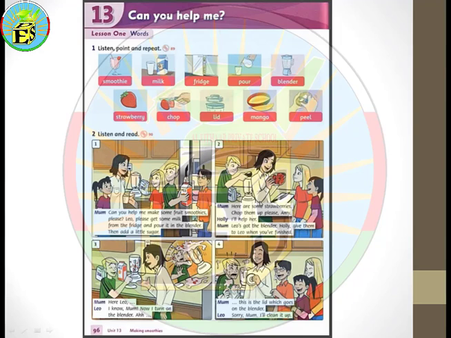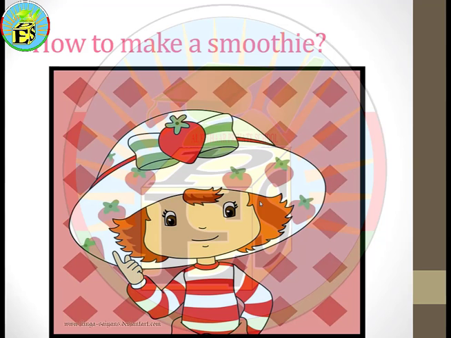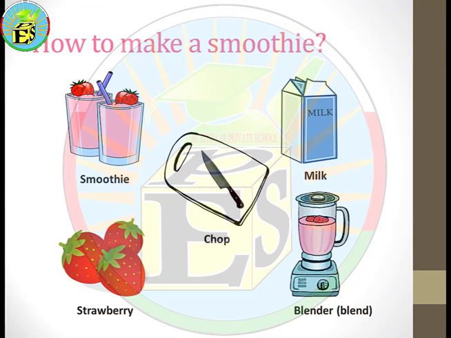So right now, and before we start with anything, we will learn some of the words by learning how to make a smoothie. Alright? So how to make a smoothie. Now we will talk about the recipe by using the words that we have in task number 1, words. Okay, so here we go. We have 2 glasses of strawberry smoothie. So what do we really need to make this? We need some milk.